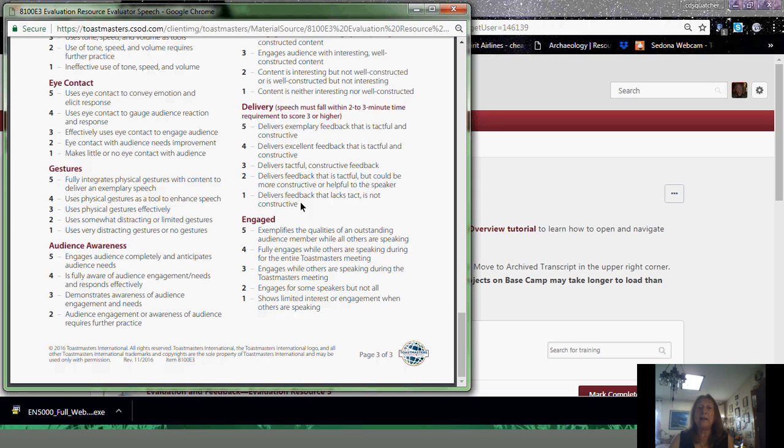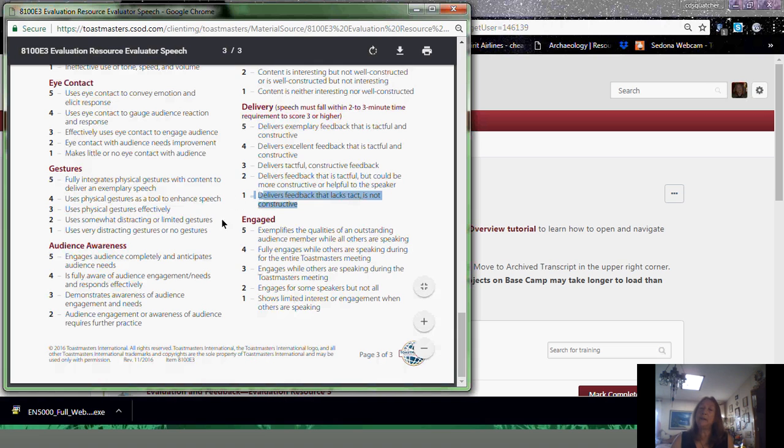And if they're not tactful, then you would give them a number 1. Delivers feedback that lacks tact and is not constructive, but it could be one or the other there. So you have to kind of decide 1 or 2. How untactful was it, or how disoriented was their speech?